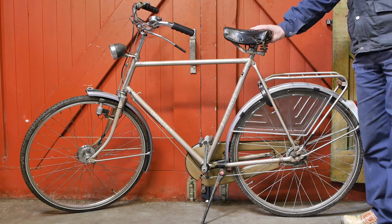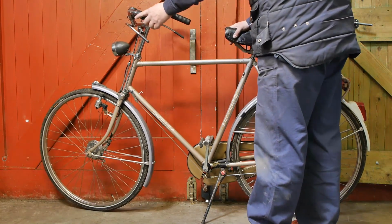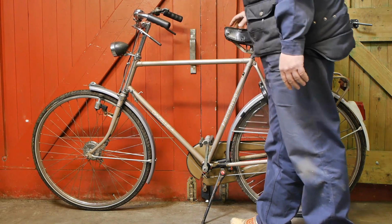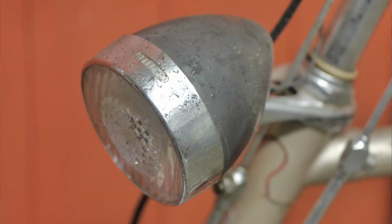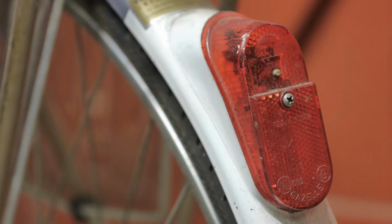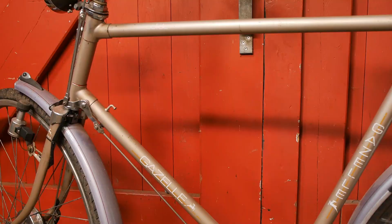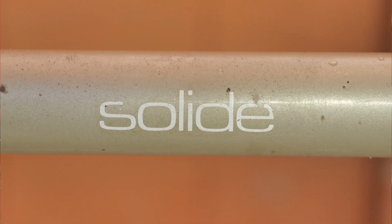So I got this bicycle from my aunt's estate, and it obviously belonged to my uncle years ago. It's pretty old school with these solid brake linkages, but I don't believe it is that old, judging by all of the plastic parts that were used. And also the rear tail light, it's rather modern. I think it's some sort of retro model from the 80s or 90s, no older. It does have a fitting name for its weight, Solide, or solid in English.